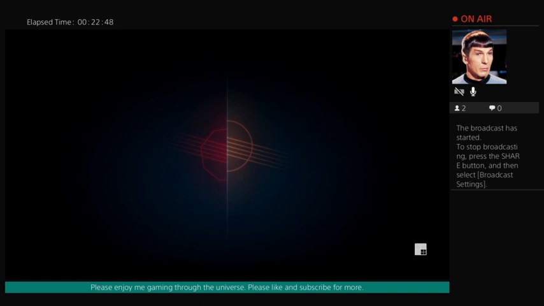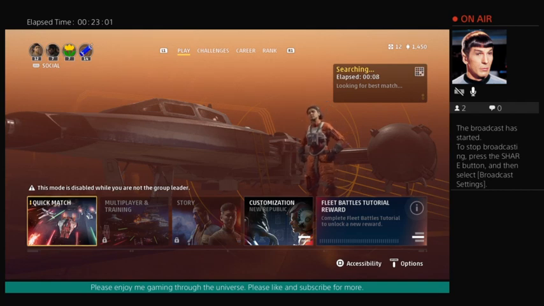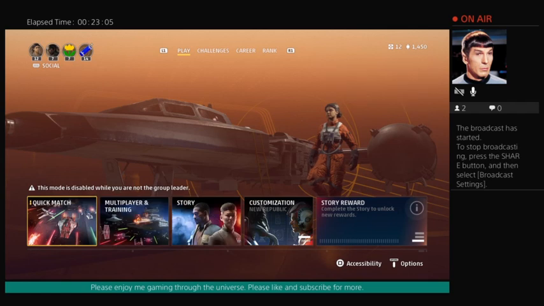I may be rank 7, but I don't feel like I've actually done anything. I just want to win a fucking match. Well, like I said, Justin, you have won a match. Justin, don't forget to stop it. Yeah, I think you're right.